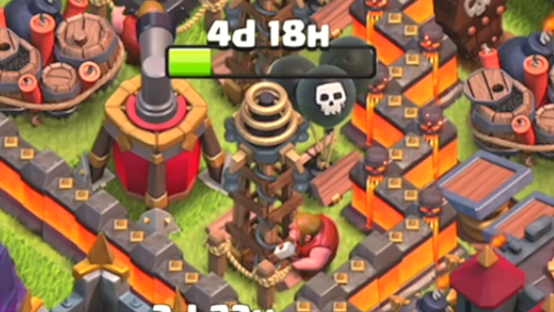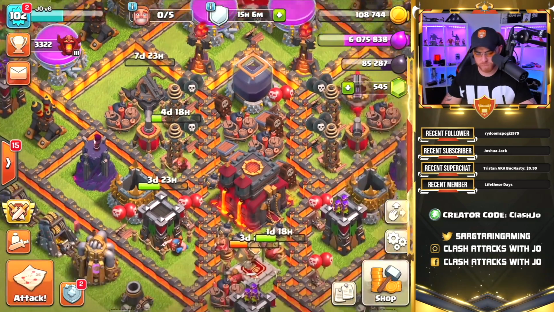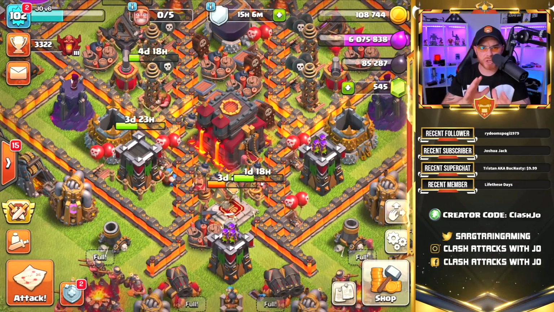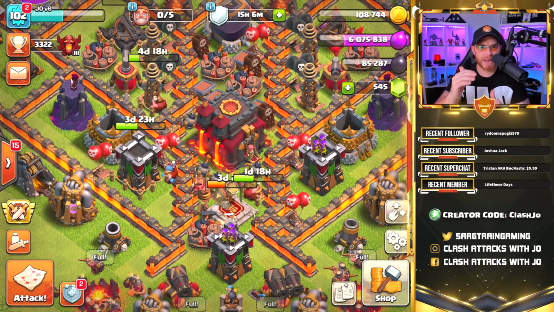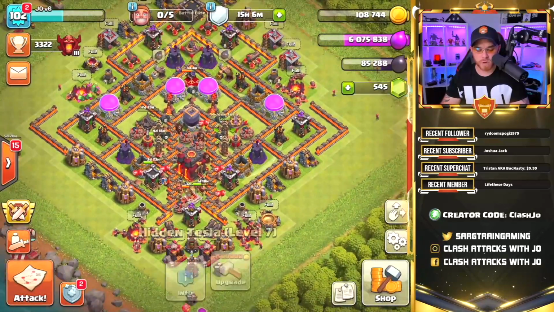And we're also going to rotate this builder right here through the hidden Teslas, knock them out, and we still have 1 builder that's working on traps. So we're still doing our defenses, we're knocking out traps at the same time, and we're also knocking out our hero levels. That way we can go to Town Hall 11 with level 40 king and queen.